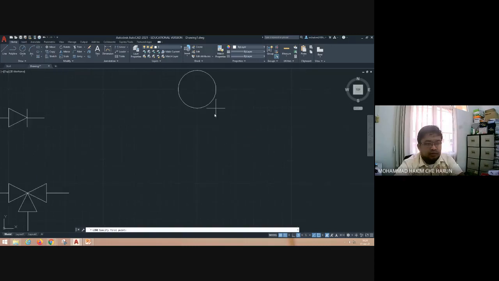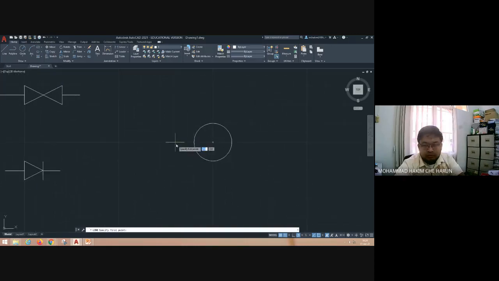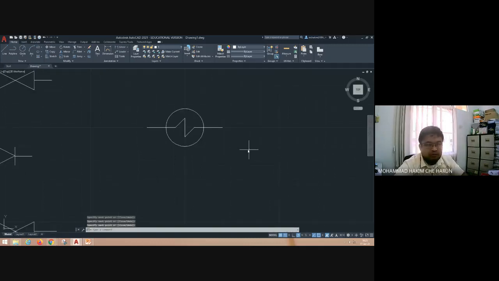And then you can draw, and change your snap to 5. There you go. That will be your heat exchanger.